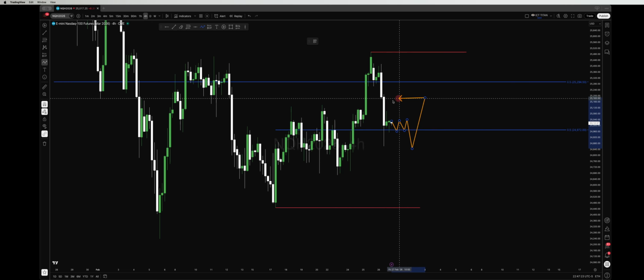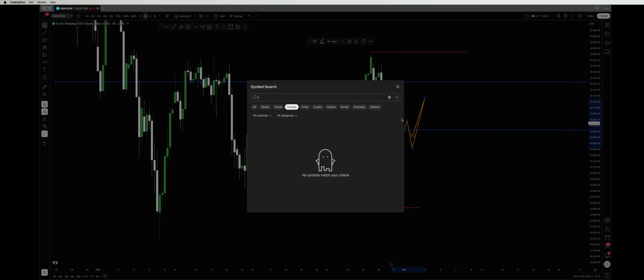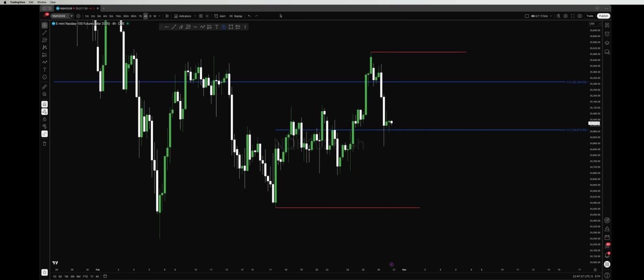So you want to see what? A manipulation, right? If it is consolidating, that means it's accumulating. So you want to see first hand of the market price. So if price is consolidating right now, what do you want to see? A manipulation, right? I want to see price give you a first footprint as a manipulation.